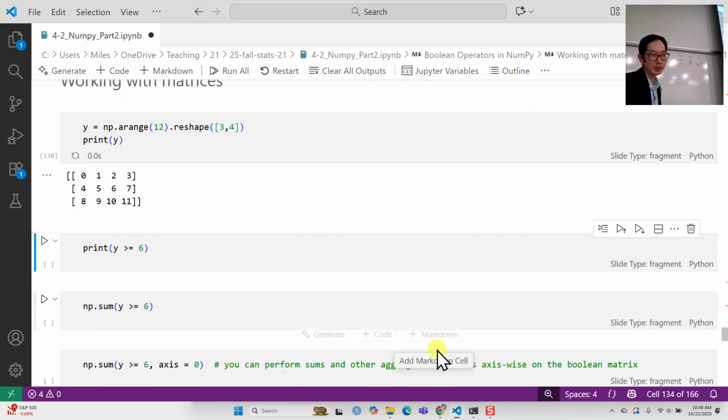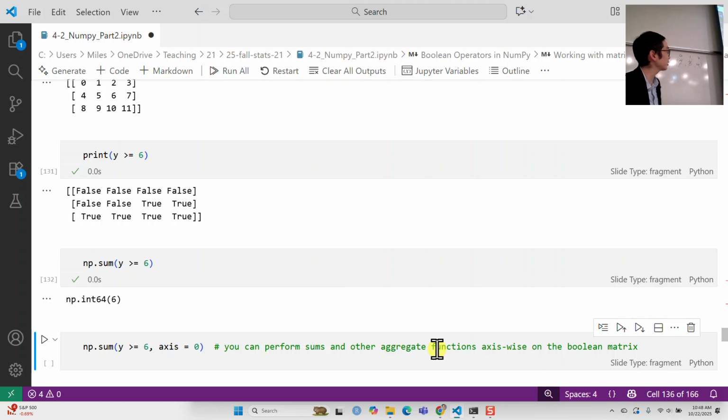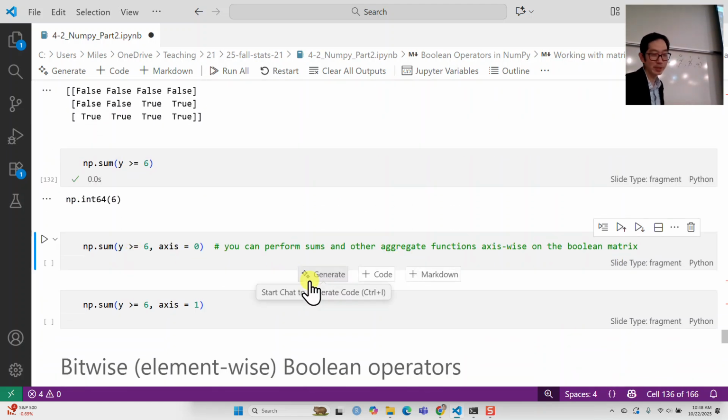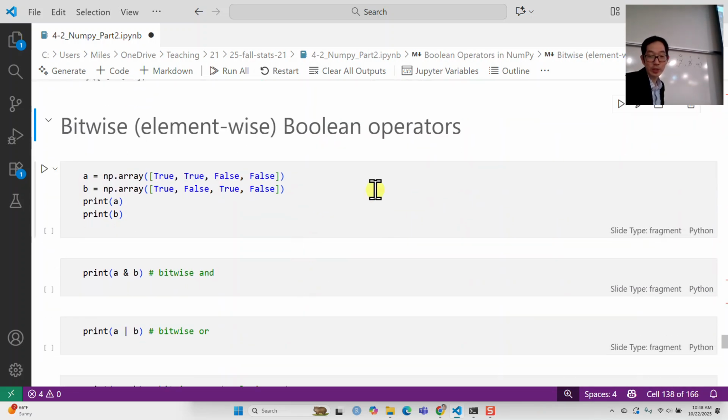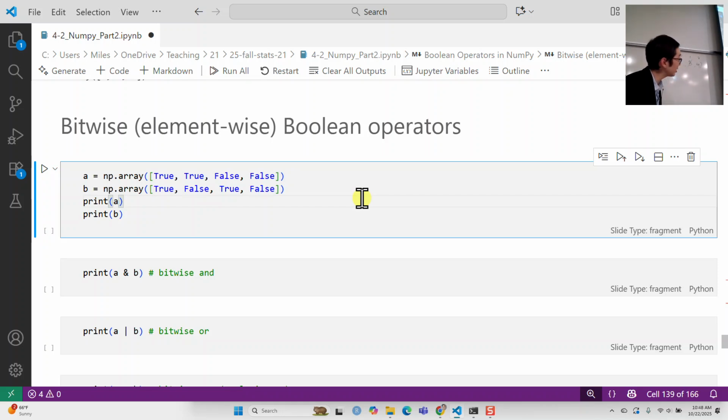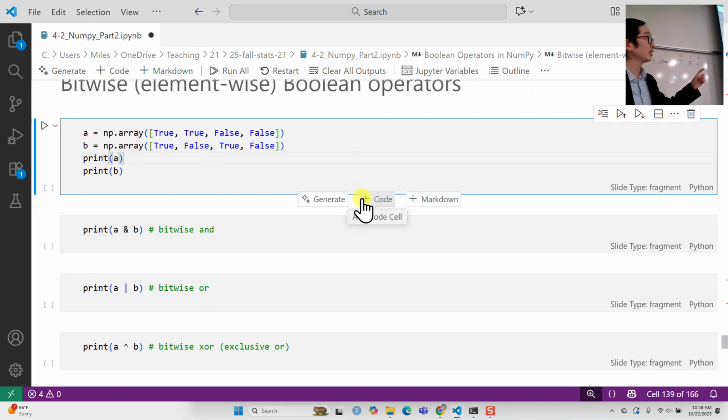Same kind of thing: you get Boolean masks with matrices. So now you get a matrix of true and false values, and you can use the same kind of thing there, and you can call sum on all of those things. We also have element-wise Boolean operators. This is different from spelling out and, or.